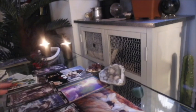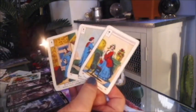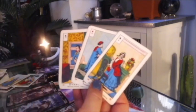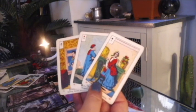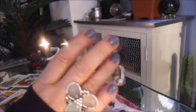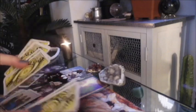Now, with the 3 of wands here, I have the domestic, the merchant, and the friend, the female friend. And what are they saying? These two, both like the priest as well, do keep you tending to business as usual, tending to yourself. But, and here comes the real opportunity, the opportunity we have is that there could be harmony around the corner. There's harmony around the corner, if we're not able to only dwell on the past. I'm going to take a look at the destiny cards. The destiny cards, it's an Italian oracle.